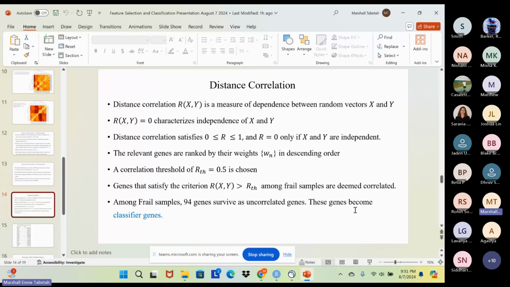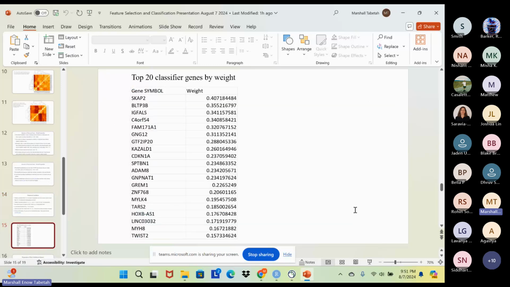So when I implement this, out of the 12,000 genes that were relevant, 94 genes survive. These 94 genes that survive, uncorrelated, become my classifier genes. Now, let me show you what I obtained.